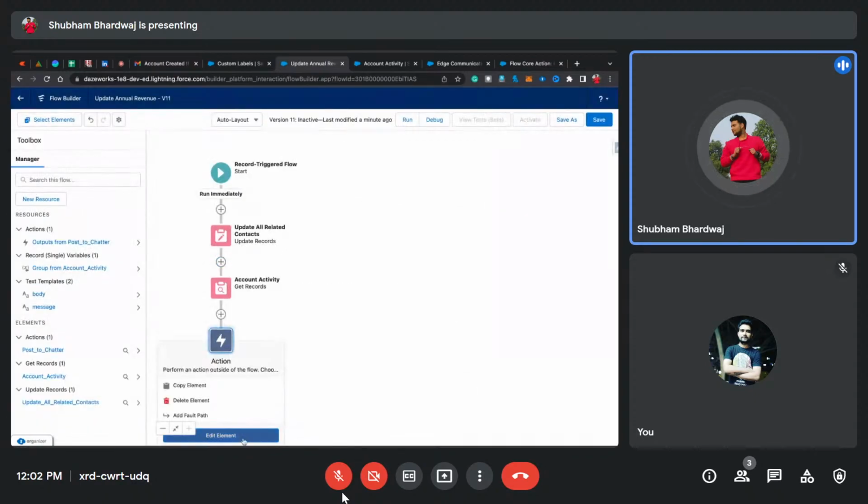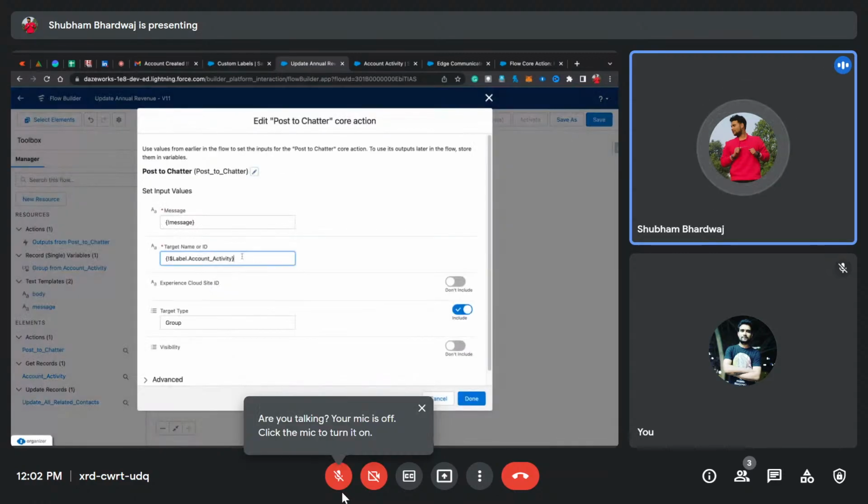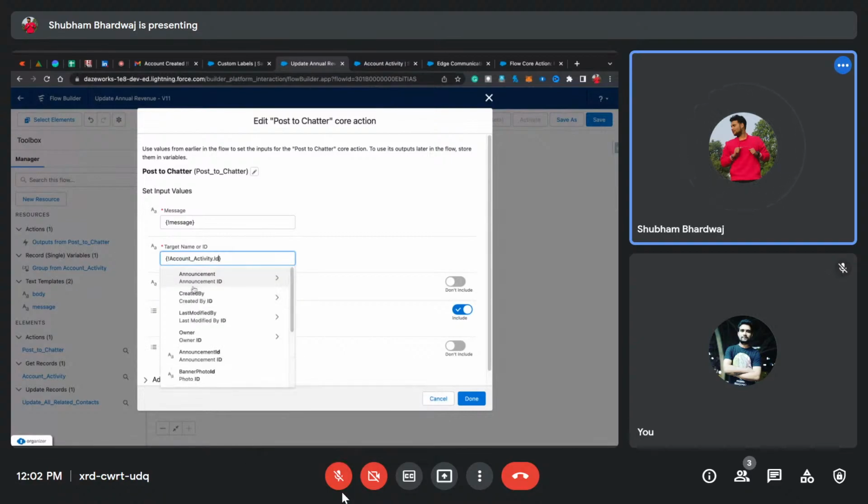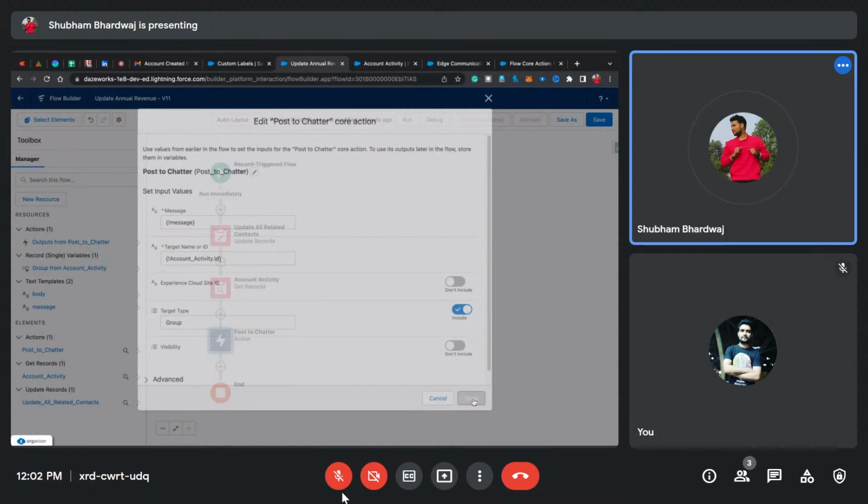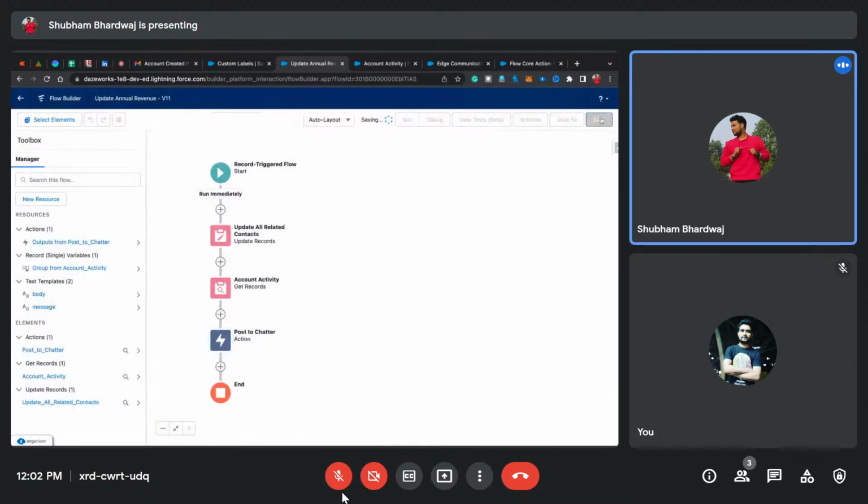Now in the post to chatter action, instead of label you can select account activity dot id. That's it. Hit done. Hit save. So these are the two ways you can prevent hard coding in your flow, and I think we are good with these 3 or 4 use cases.